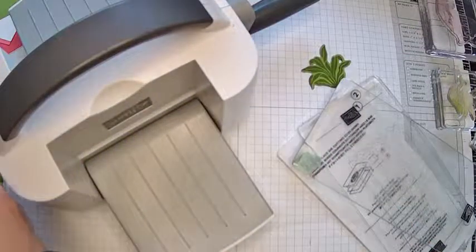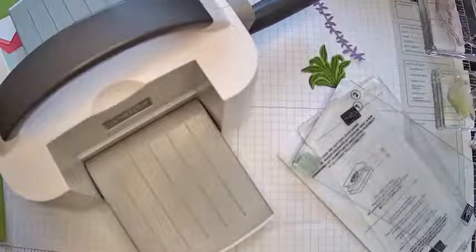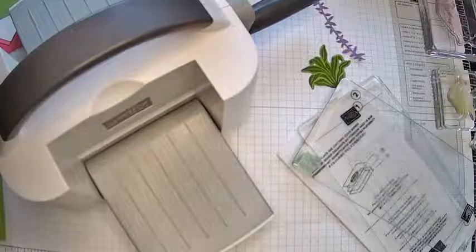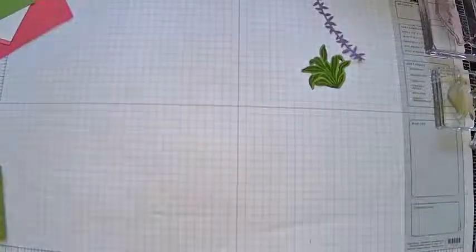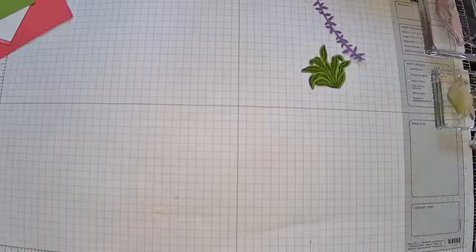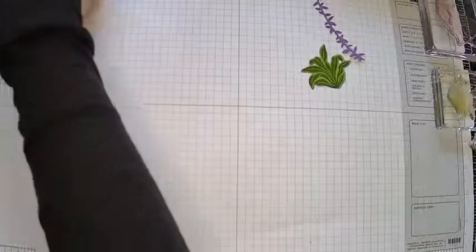Okie dokie, so we've got that. And I also pre-cut some of the images or dies ahead of time for us so that, you know, we wouldn't spend the whole time watching me do die cutting. Okay, and we actually got to the card making. But the die part is fun.